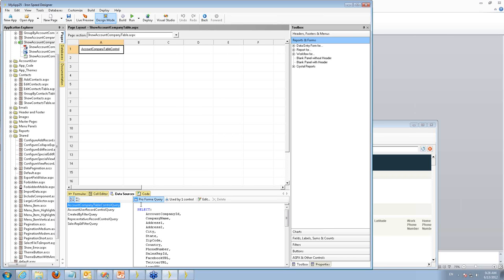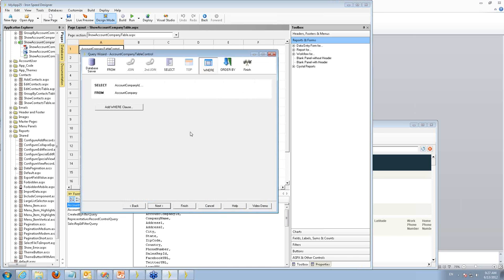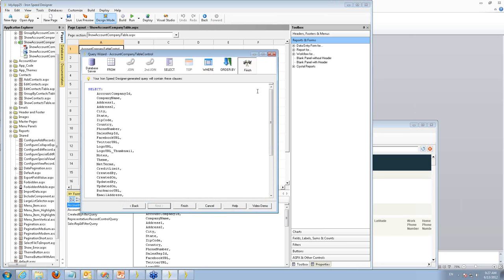I just want to open up one thing here, just a table control. We can see the SQL here at the bottom, but I'm going to open up the Query Wizard where we can get a better look at it, where we'll see what the SQL would look like. And I will say that this is an approximation. We'll have a select from. This is a pretty simple case, but there would be more complex cases that would give you an idea what SQL would look like.